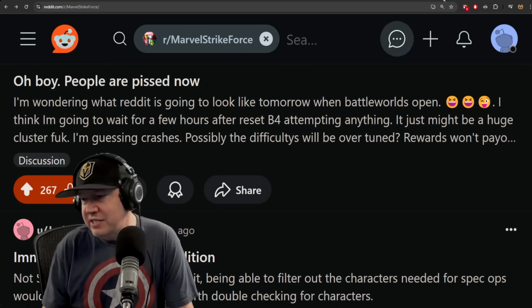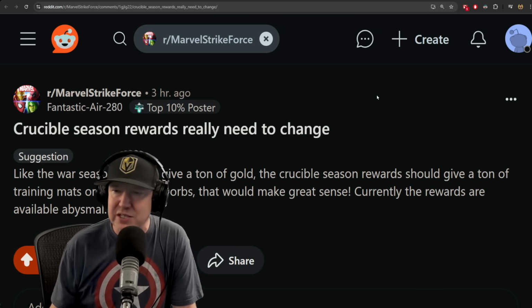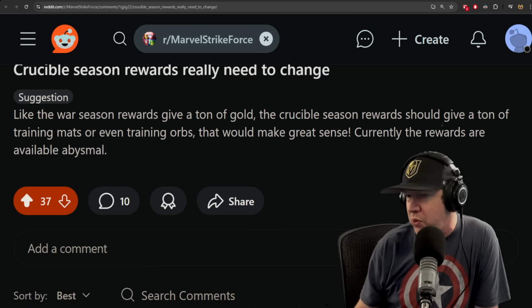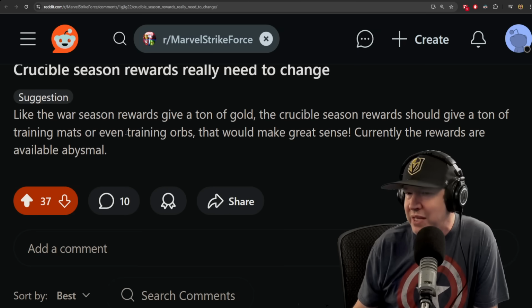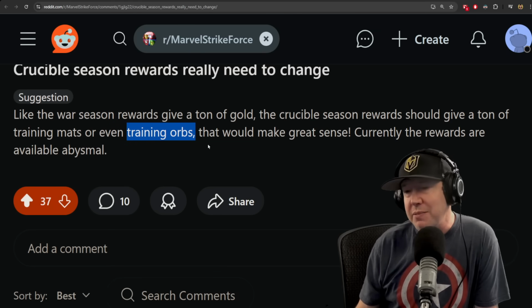Now, lastly, I just want to go over 2 Reddit posts. Crucible season rewards really need to change. I agree. Like the War season rewards give a ton of gold. The Crucible season rewards should give a ton of training mats or even training orbs. That would make great sense. Currently, rewards available are abysmal. And I know that when I was playing a new player account, training orbs seemed to be the major bottleneck, and maybe they want to keep it that way.